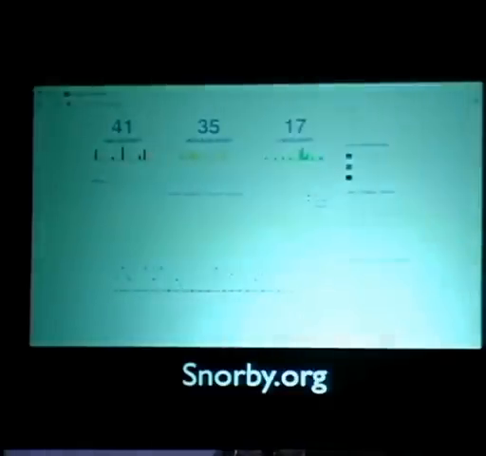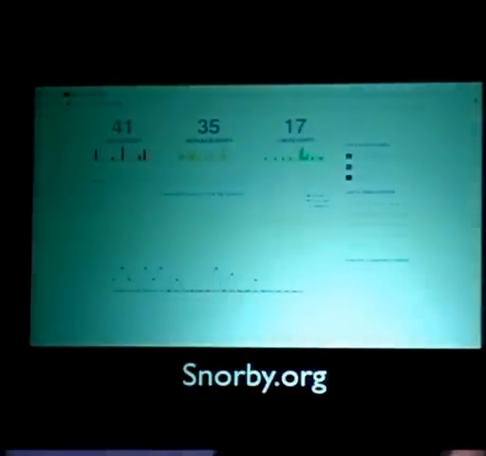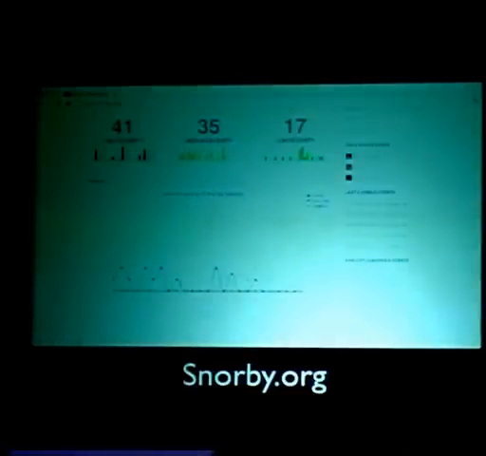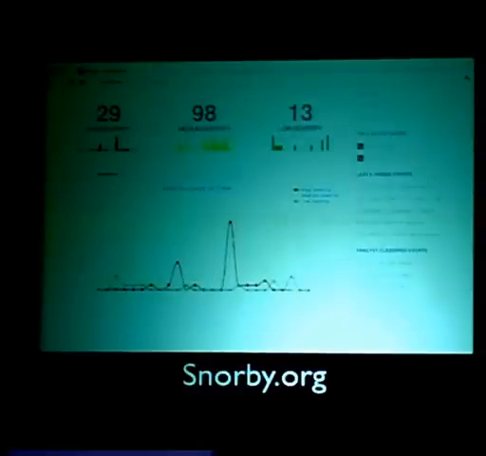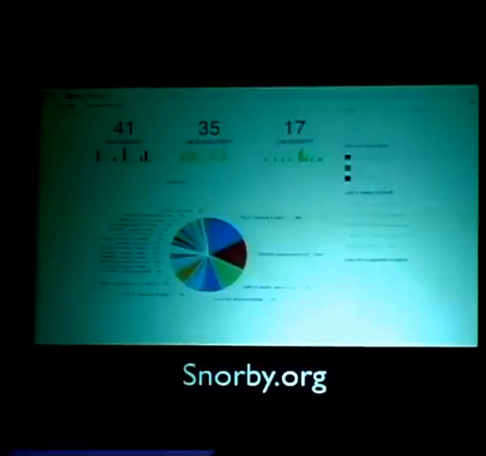So if we look in here, it looks like right off the bat, if you're familiar with Snorby, that this information is just IDS related. But you'll notice the green stuff is actually log-based events, and all the other colors are basically your IDS events. So we don't have to worry about writing consoles for this. And then you can break it down, even with Snorby, to make more sense out of the data, about what the threat priorities were, or even break it down to what kind of signatures were being triggered. Like, for instance, a lot of these are actually Sagan signatures.